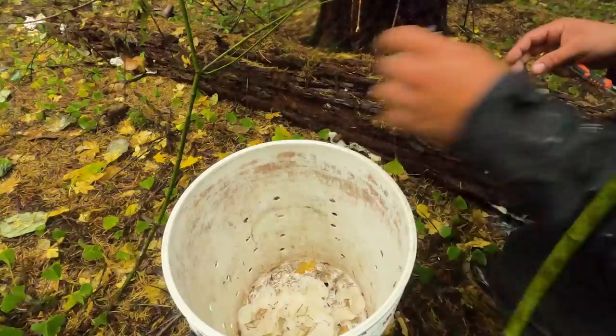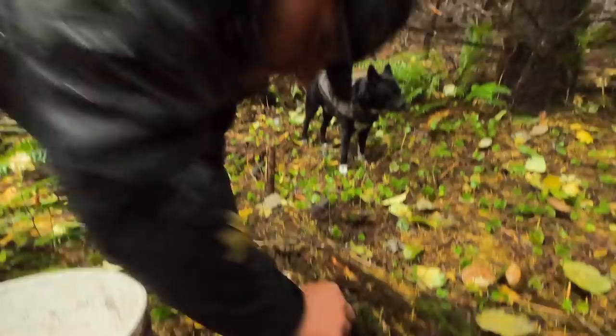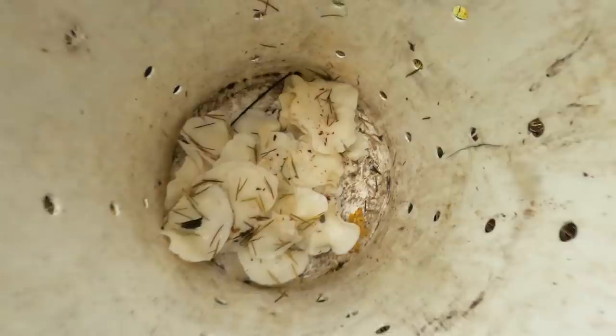Gonna be so delicious with that salmon. So good. There they are. Pretty good little haul there. All right, spot number two is a win.